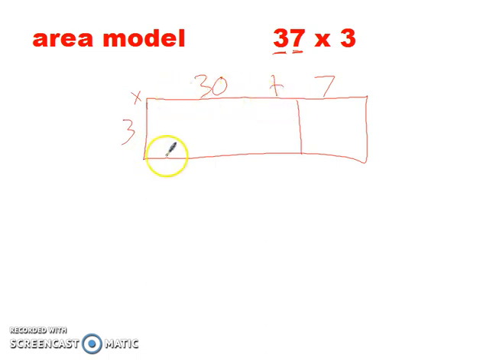Remember, I want the area of this first box, which is 30 times 3. 3 times 3 is 9. 1 0 to append. 90. Area of this box, it's 7 on top, and we know it's 3 on the side right there, so that also means it's 3 right there. 7 times 3 is 21. Add them together. Well, apparently I added that one in my head really fast. 90 plus 21 equals 111.